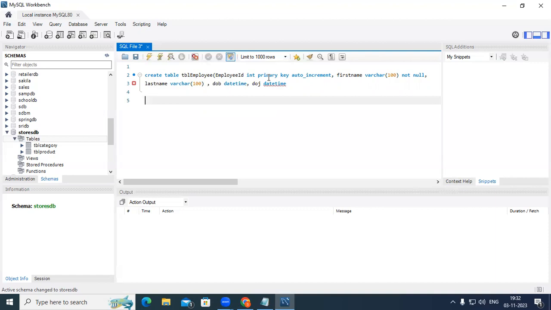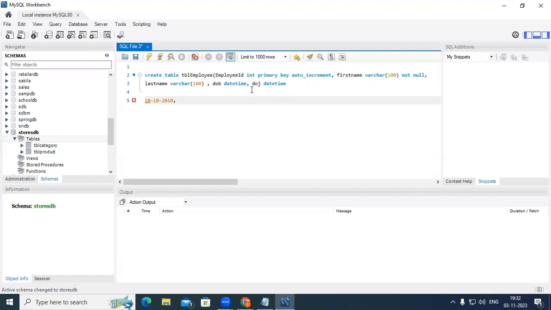For example, we enter DOB something like this, 10-10-2000, or something like 2010. This is the date of birth. Then in that case, it should not accept any data, because how much minimum age is required? 21 years is required.